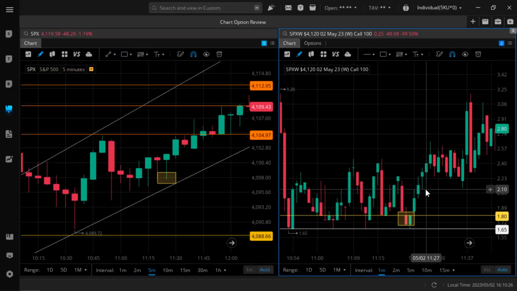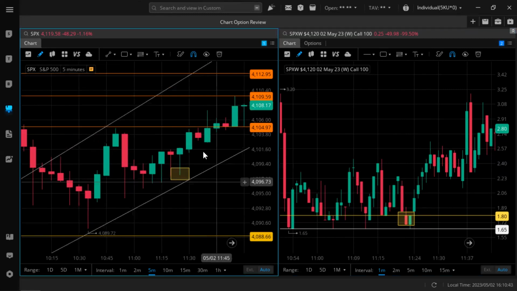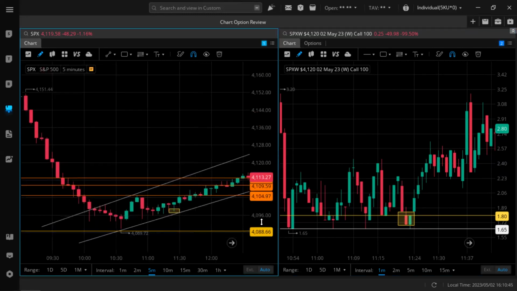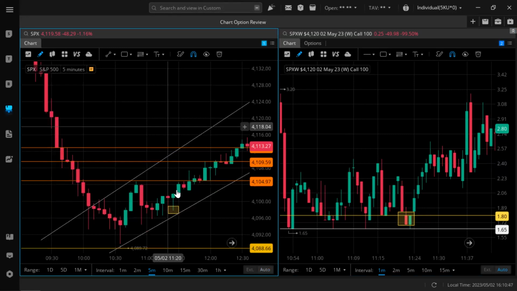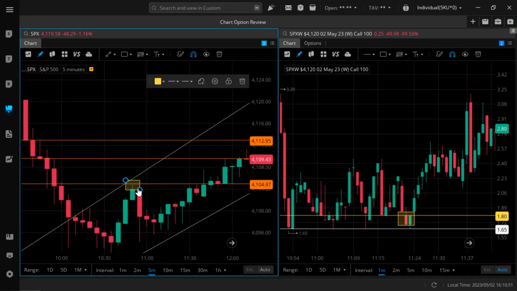The low on the contract after entry was a 0.15 drop. So right away, my risk to reward from what I had to hold in red to what I was currently up, I was content with the fact that my risk to reward is in my favor right now. And using that indication on the actual option chart, I'm looking at SPX now, and I'm just using the levels that I charted to break upside. First level of contest was obviously on the 5-minute. It was the reject right here.